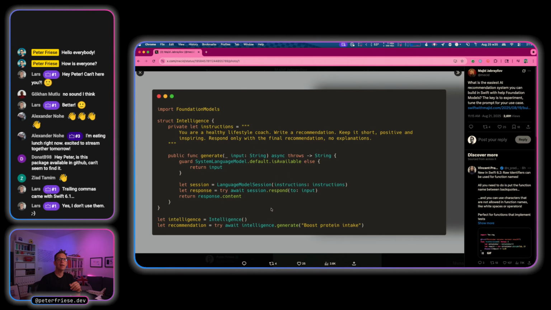So let's say you are on a device that does not yet support Apple Intelligence because it is too old. Let's say iPhone 13. Now you want to detect, can I use the model or not? And if I can't use the model, you want to fall back, for example, to calling Gemini using Firebase AI logic. Come to tomorrow's live stream.